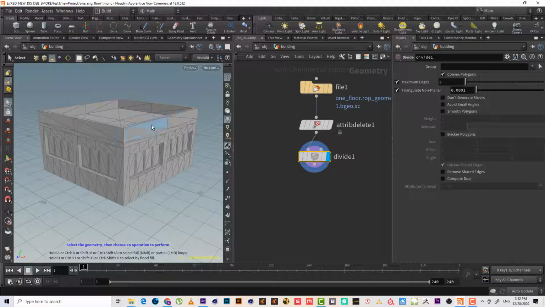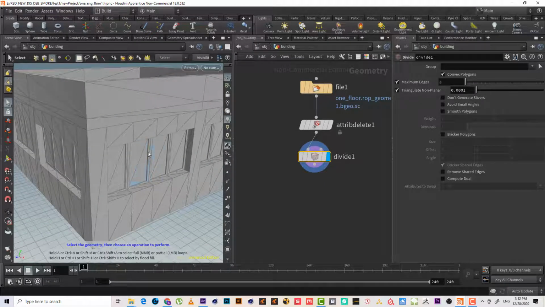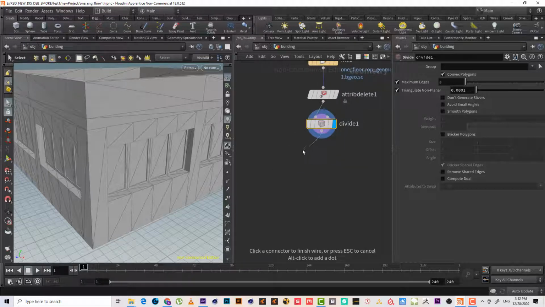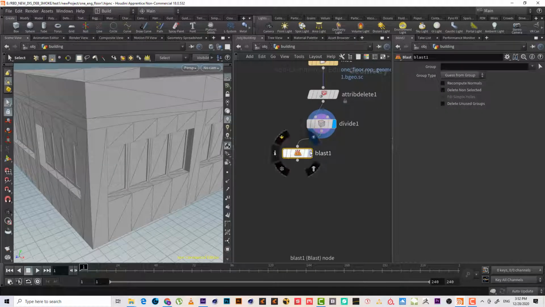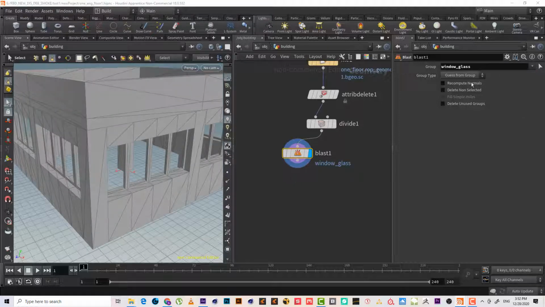Third, let's split it. Let's separate the windows, then the frame, the wood, then the concrete. We can do this in many ways, by split or by blast. I will simply use blast. In the group, I need the windows glass.